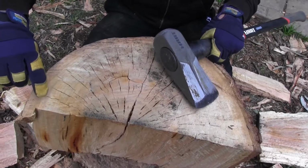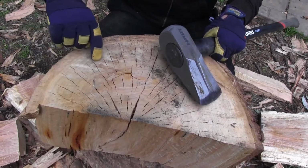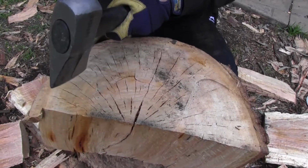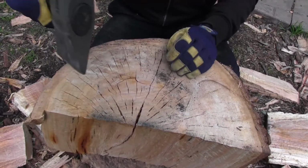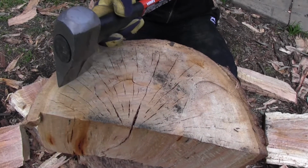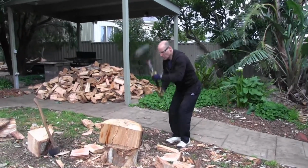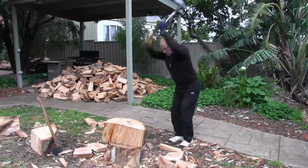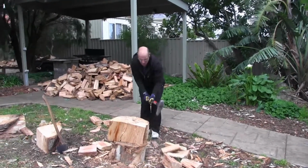If you look up close, you can actually see the rings of the tree. It's much easier to cut down in between the grain of the wood like that, rather than across, because when you cut it like that, the wood splits off much more easily. Cutting down the middle or across the layers doesn't work very well at all, but the wood splits apart easily when you cut between the layers.